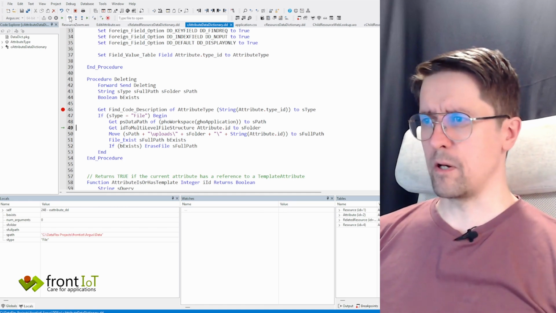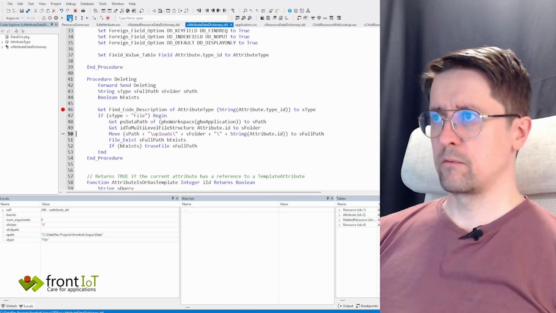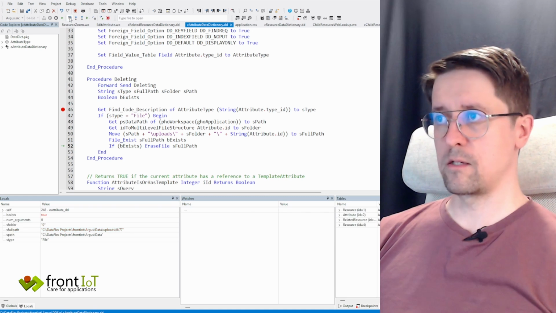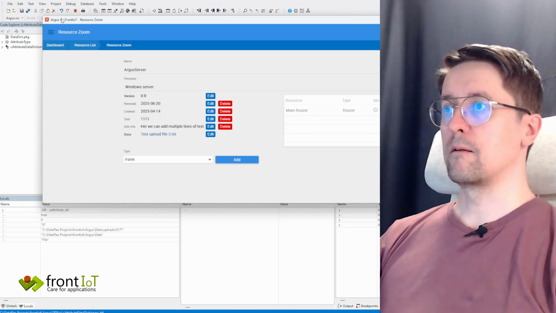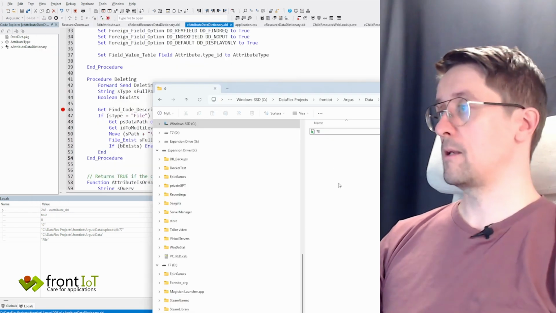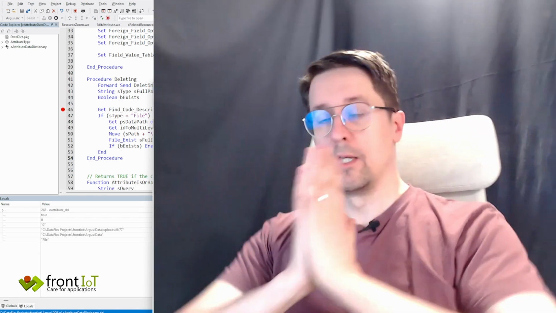And what is the path? What is the folder? 0. And we can create our path to the file. Does it exist? Yes, it does. So we delete it. And if we continue, we can see that the doc has been removed and 77 has been deleted from our file folder.